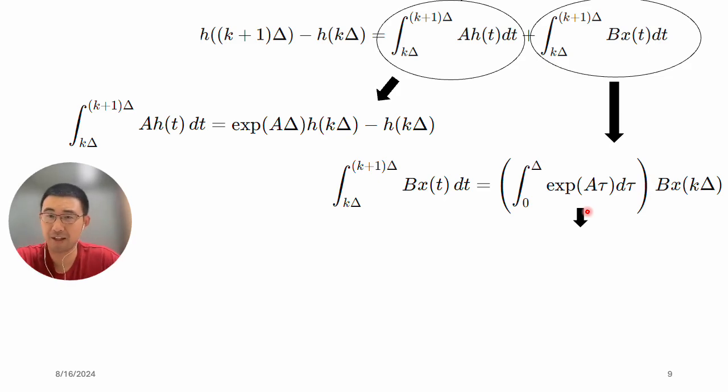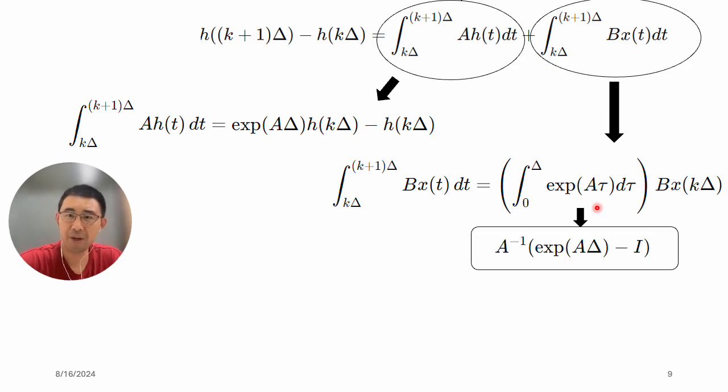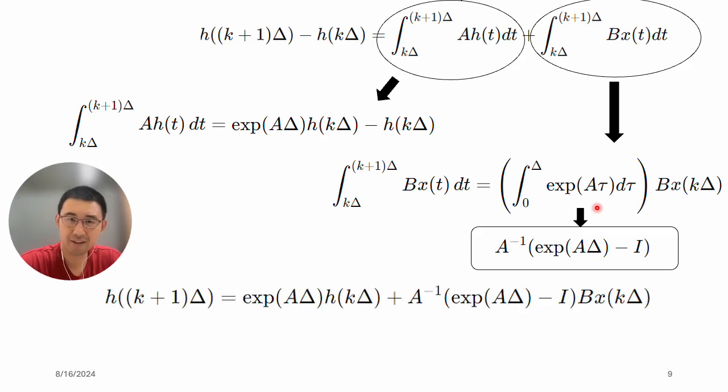We also do another thing called zero order hold to simplify this evaluation. We just assume, well, x t is not changing that fast, so between k delta and k plus 1 delta we're going to hold the value flat at k delta. So the B times x of k delta is constant during this integration, so we can pull that out. And once we do that, we can evaluate this term to be like this. And now we have this very simple exponential term. We can evaluate it analytically, and we can get this evaluation from the top over here. We solve this one.